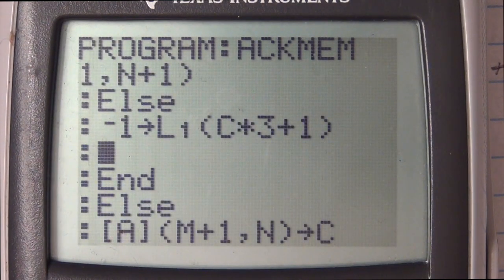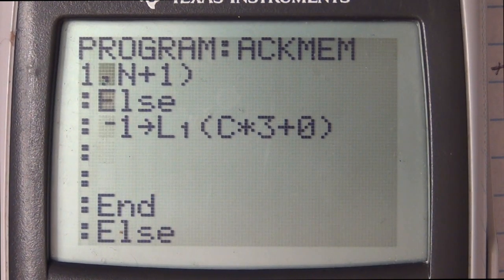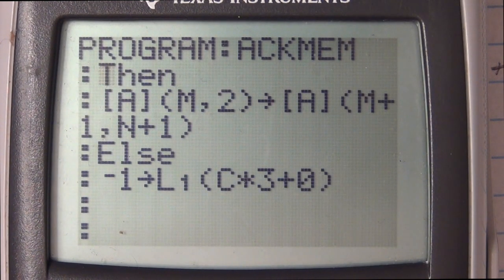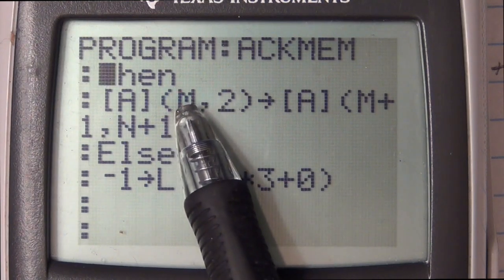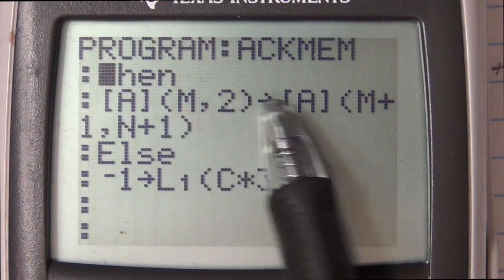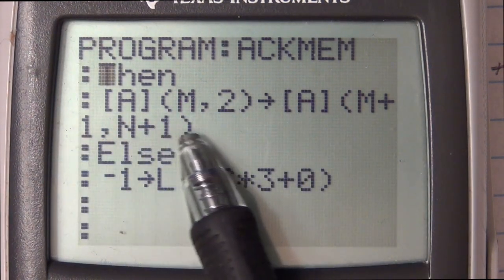Okay, so basically this is our stack. 1 times 3 plus 0. Okay. All right. Okay. So we're calculating this before we can store it here. Right?